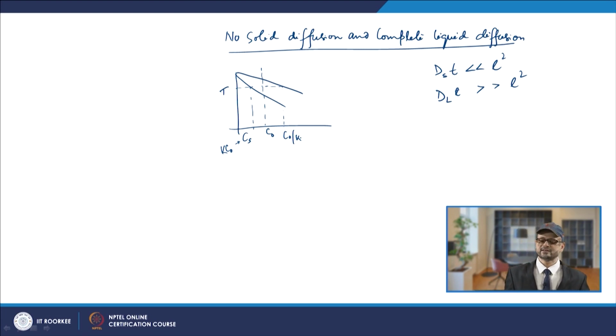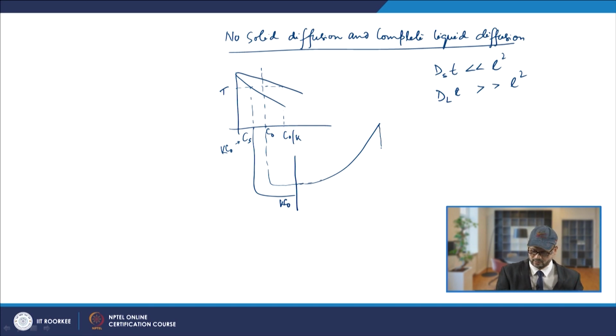Now, as we discussed, in these cases you have complete diffusion in the liquid, whereas no such case in the solid. So, if you draw, your CS will be coming, and this is your C naught. So, C naught is mapped here. Now, this will be CL. This CL will be moving to a very large value than C naught by K, because of the very high value of diffusion in the liquid, and the very poor value in the case of solid.